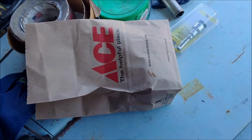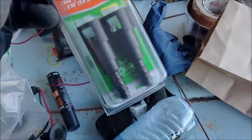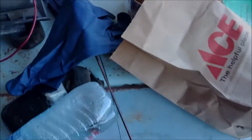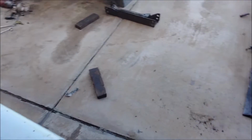I probably would not use these on the pressure side. The return is not too bad. But these are actually for emissions. I would not use these for fuel lines. This is plastic, so the fuel will dry them out, and then they heat cycle and get hard, kind of like the heater hose fittings. So I think that's it for now. Let me continue chugging on.